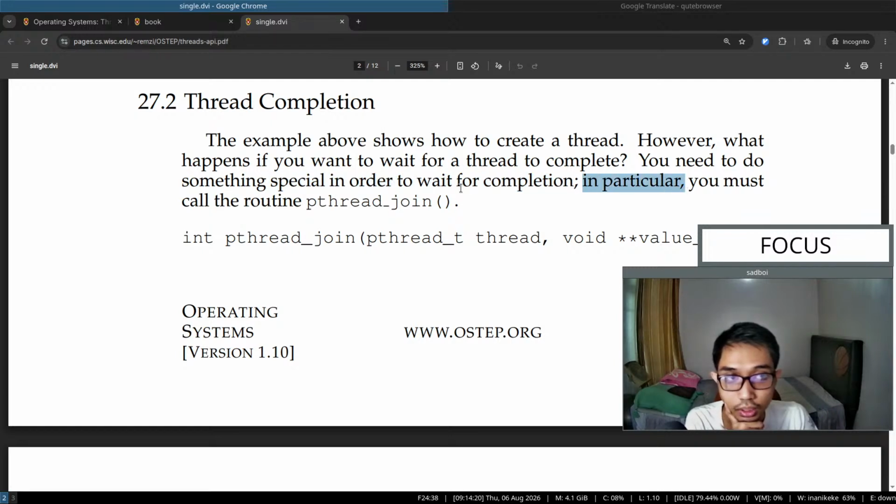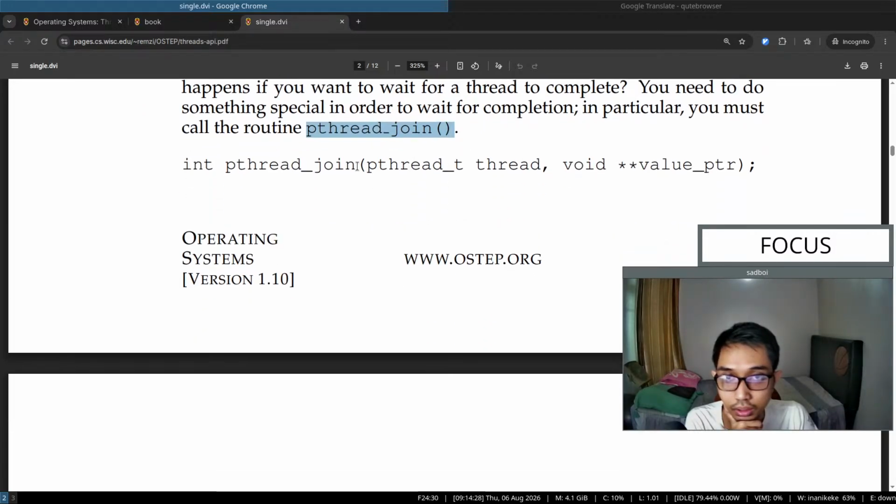In particular, you must call the routine pthread_join. Okay, pthread_join, the thread information here, and then pointer to void here.